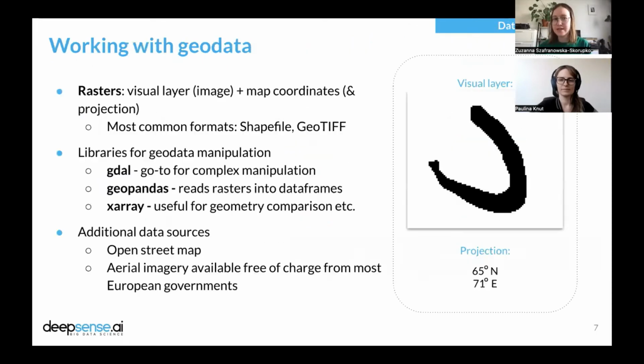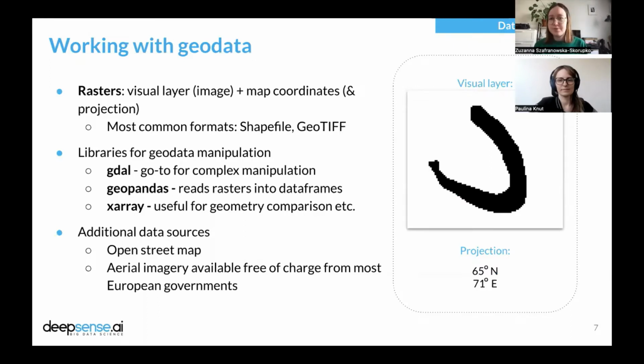So as for the data, we worked with geodata, and geodata is basically just a name that we usually assign to rasters. Rasters consist of a visual layer and of map coordinates and projection. So the visual layer is basically just an image, and it could be different kinds of images.